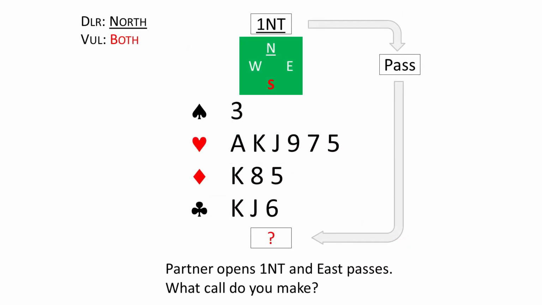Now this is a good hand. Partner has opened one no trump and East has passed. You have values. As a matter of fact, you might even want to bid quite a bit. Maybe you can even get to slam. How do you describe this type of hand to your partner?